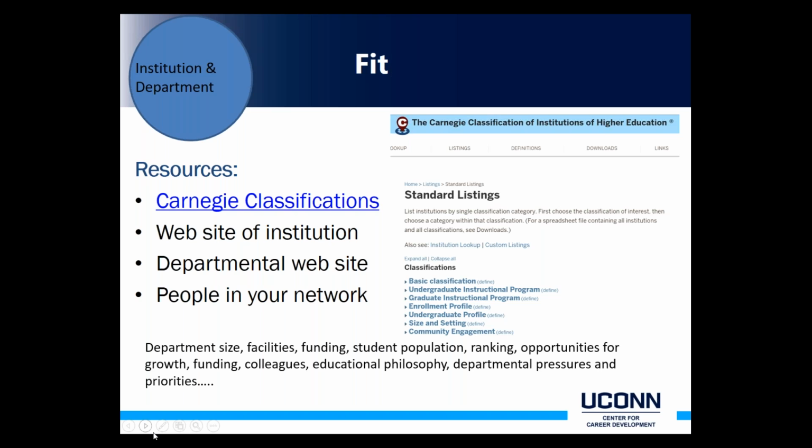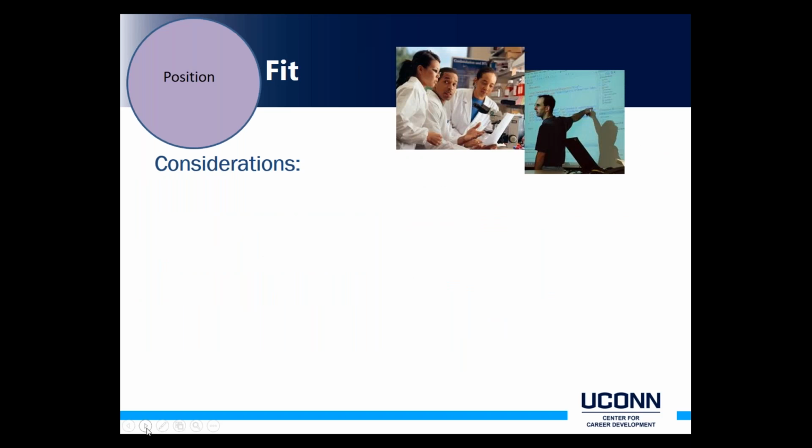You can also use the institution's website to try and figure out things like the department size, what do the labs look like, is there mention of funding? You can go on the admissions site at the institution to learn about the student population. You can check news sources for other information, maybe about the ranking, opportunities where the university or college is growing, and so forth. So a combination of resources here helps to give you a better picture of the institution.